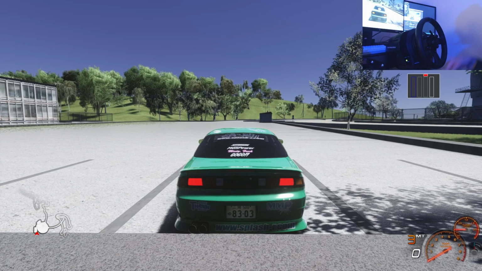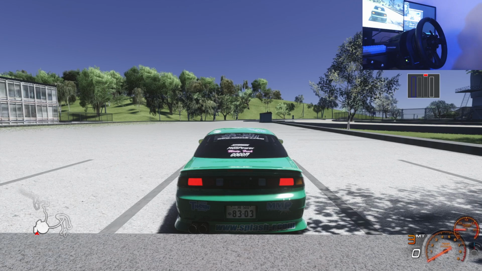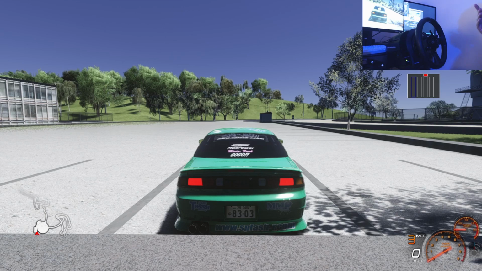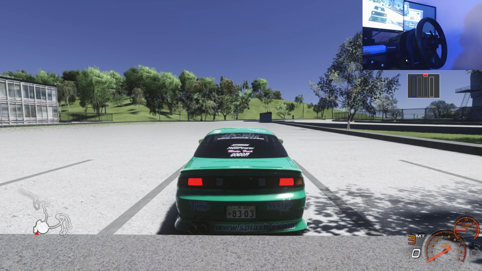Okay, so now hopefully you got the basic feel of how it is to initiate a drift, hold the drift, use your accelerator and brake to keep going, hold the angle, and extend the drift out. There's another way to initiate a drift, which I'm sure you've all heard of, called clutch kicking. This is where you dip the clutch pedal to bring up the revs of the engine for a split second, and then use those higher revs to spin the rear wheels when releasing the clutch, which will initiate that drift. It's quite hard to explain without showing you, so I'll do my best to demonstrate that now for you.